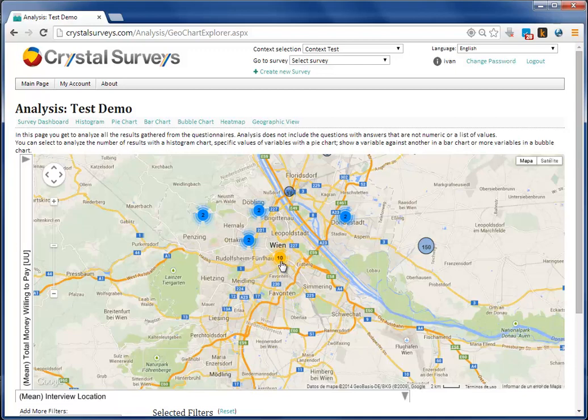In this case, it's telling me that when I captured my screen, the average in the downtown Vienna is 31, and here it's 17, here it's 14. This particular survey is 150. This particular questionnaire is 18, and so on. So as you can see, Crystal Surveys includes a variety of very, very powerful tools that allow you to analyze the data from your questionnaire very efficiently.